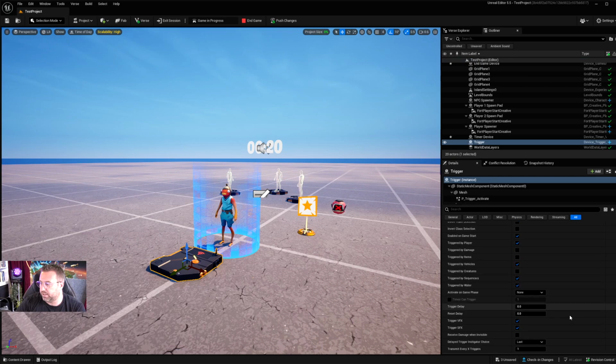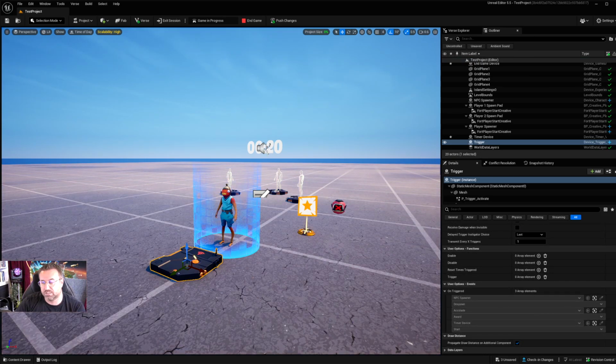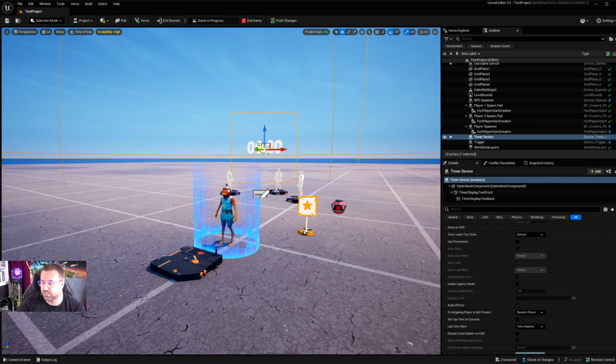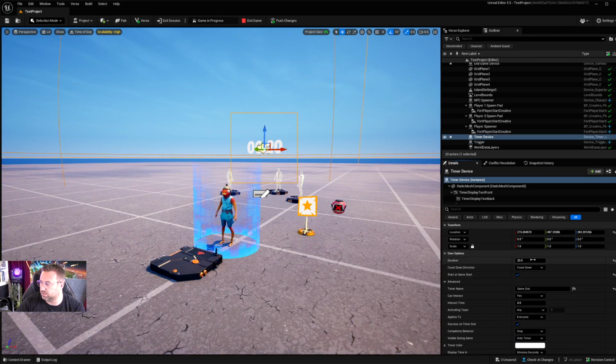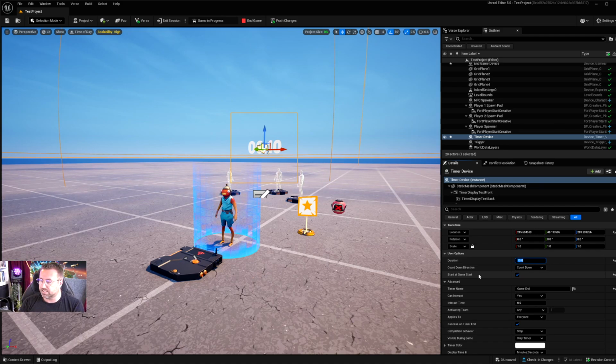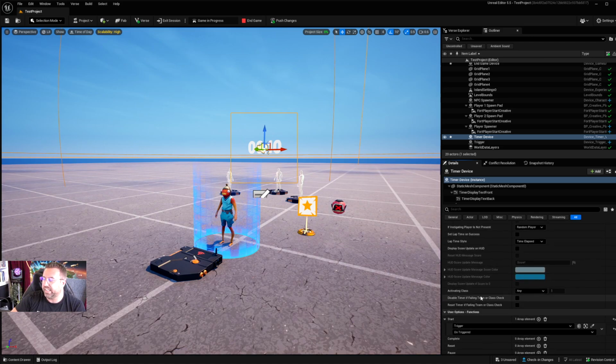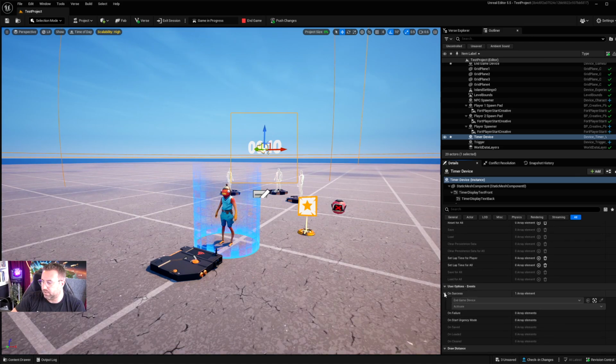The trigger, and if we go down here, we can see, is set to tell the timer device to start. The timer device is set to 20 seconds. I might change that to 10 seconds just to make the debugging quicker. So the countdown will happen for 10 seconds once the trigger's been activated. The trigger's going to do three things. It's going to tell Fish Sticks to despawn. It's going to trigger an accolade, which is going to grant experience, and start the countdown from 10 seconds. At the end of the countdown, if I come down to here, on success is going to trigger the end game device, activate the end game device, and that is going to create a victory call out.